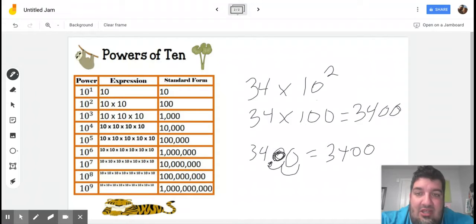So think about that. You're like, Mr. Morrison, what about division? I'm not getting there yet. I know some of you are like, Mr. Morrison, does this work for division? Yes, but it actually makes the decimal go to the left. And we're not talking about that yet. That is going to be more near the end of January, hopefully. Hopefully we'll be back in school, and then it's a little easier to have conversations. So today, you are just literally moving the decimal point the number of spaces in the power.